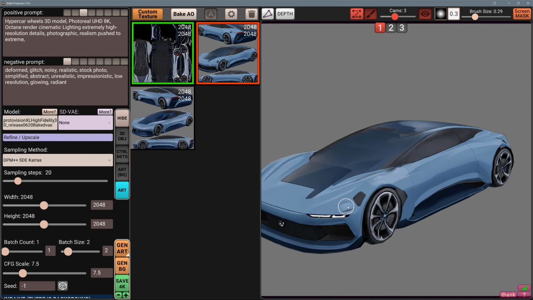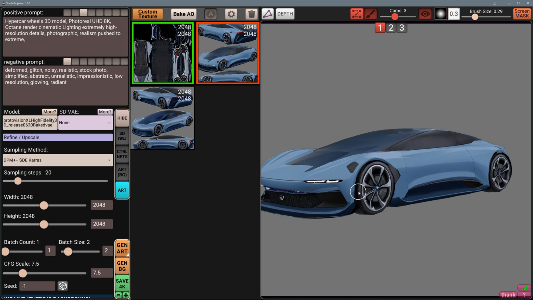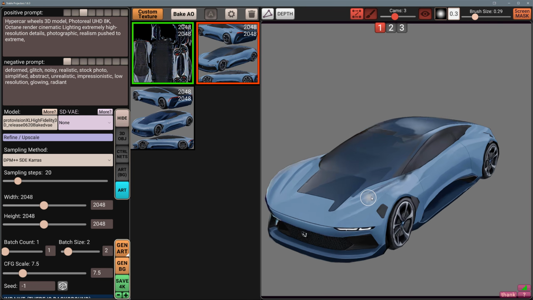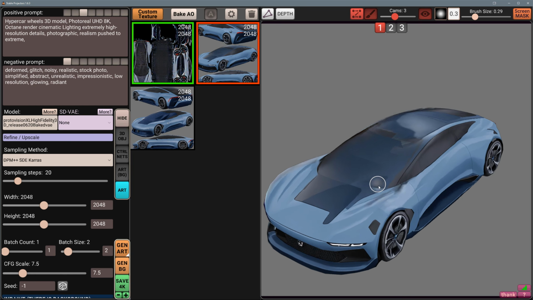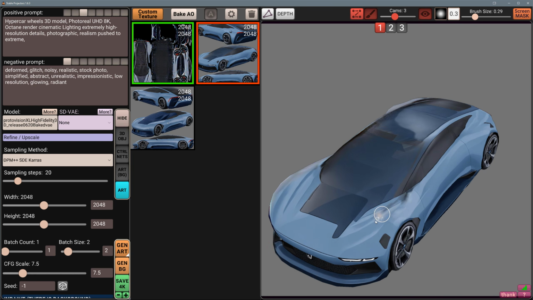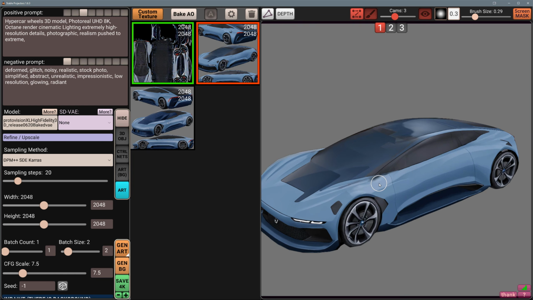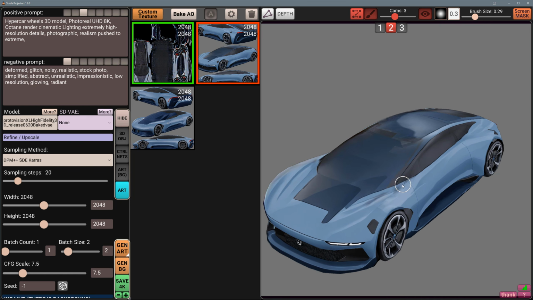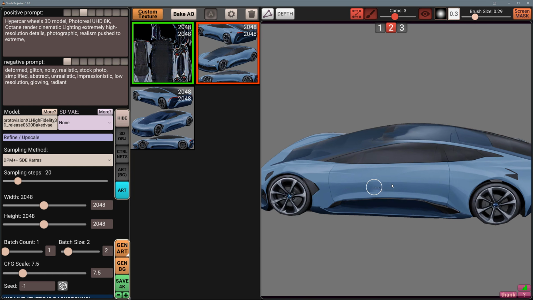So it's really up to you to decide what you want to keep from each view. One thing to note though, in kind of hard or low glancing angles, like if you've got a negative in the fender through here, you can see the projection kind of gets a little muddy and low pixel or low resolution. So those are things you want to keep an eye on. But for this first pass, I think this is going to be more than enough. We just want to kind of fill this with color, so that way we can keep working on it in the next round of inpainting and refinement.